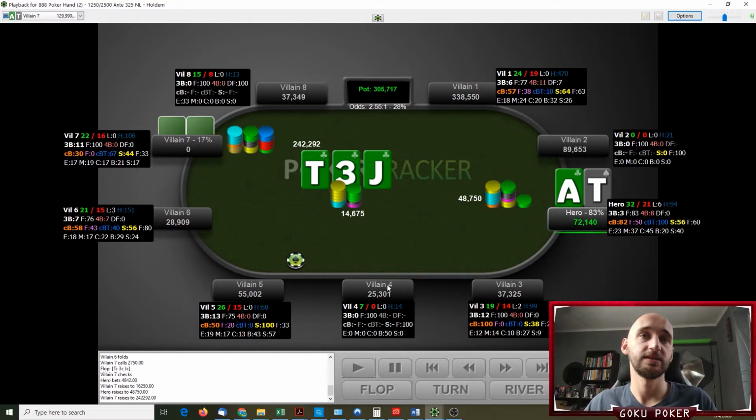So let's see what the villain does. And the villain shoves all in, which is generally not the outcome we would hope for, because, like I said, probably 3 out of 4 times when he's willing to go all in here, he will have us crushed, and in the other quarter of cases, he will have a hand with huge equity against us. There's really not many cases where we'll be ahead, but we don't really have any other choice but to call this. So we call.